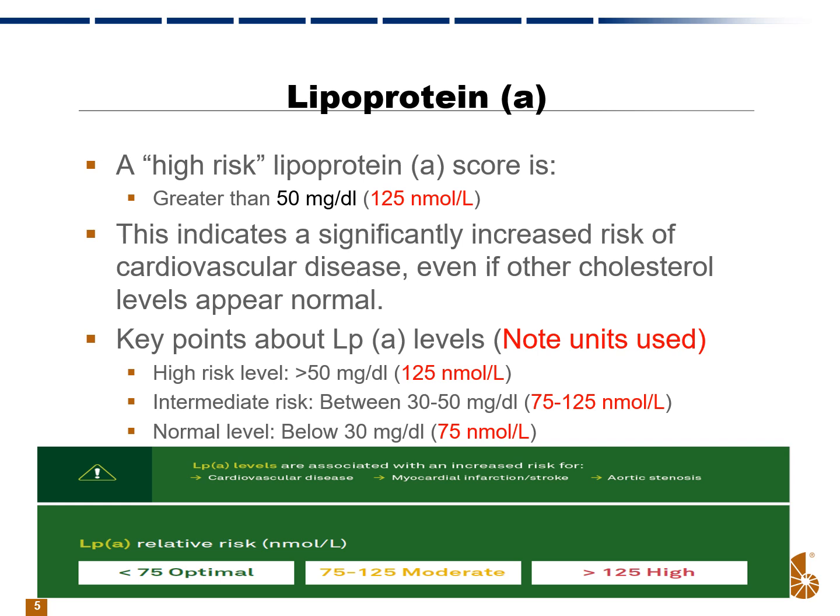So when we talk about lipoprotein little a, we have to know which measure of units we're using. Are we using milligrams per deciliter or nanomoles per liter? It depends on which measurement we're using, and you can see what high levels are and normal levels. So be aware of the units of measure when you're looking at lipoprotein little a levels.